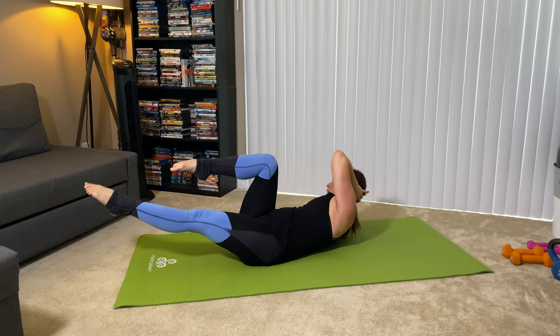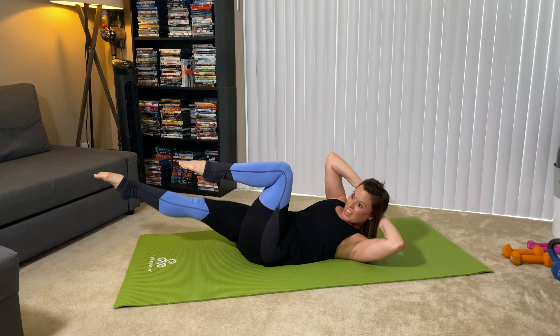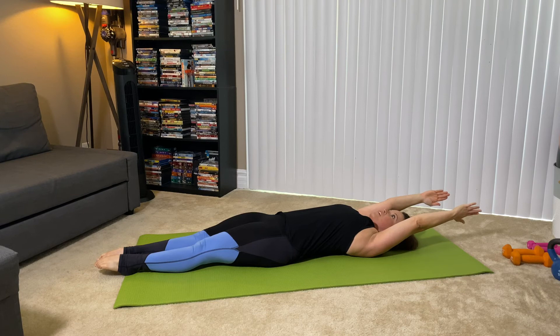Lift up. 10 more seconds, and then we're going to get a quick little break to set up for teasers. Three more seconds and come out. Take a moment — you're going to use your whole mat, stretch it out. Not abs without a teaser here. We're going to take the arms forward. Rolling up, send the legs up. Ending with a bang.